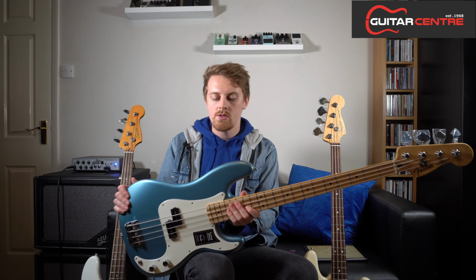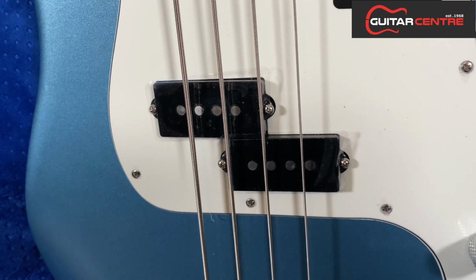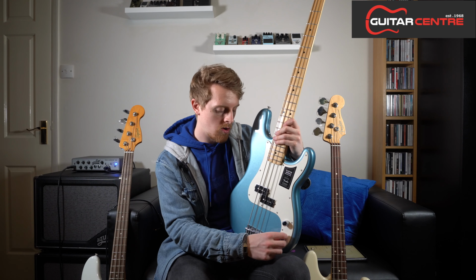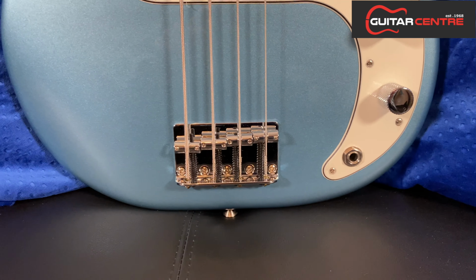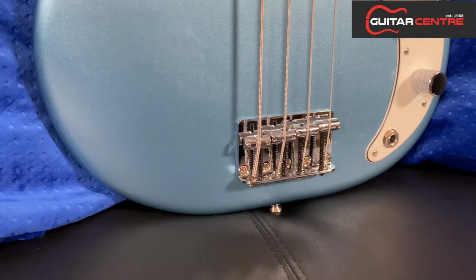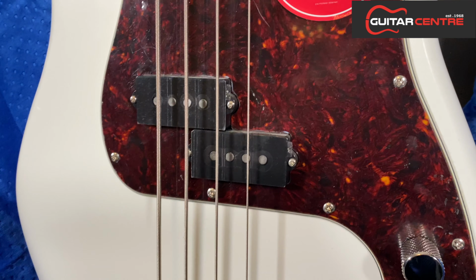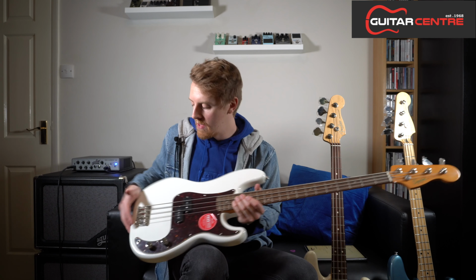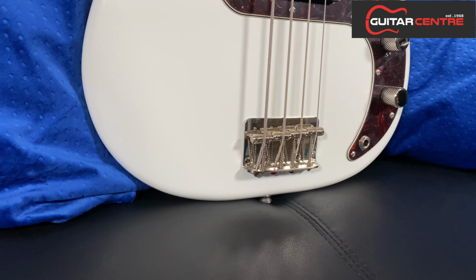On the Player Series, you're getting an alder body again, an Alnico 5 pickup, which is part of the Player Series pickup range, volume knob, tone knob, input jack. And on the bridge we have a classic Fender style design, just a classic Fender bent bridge. On the body of the Squier, you're getting the Alnico Precision Bass pickup, which is a Squier Fender design product, volume, tone, and then the same bridge as you find on the Player Series basses as well.